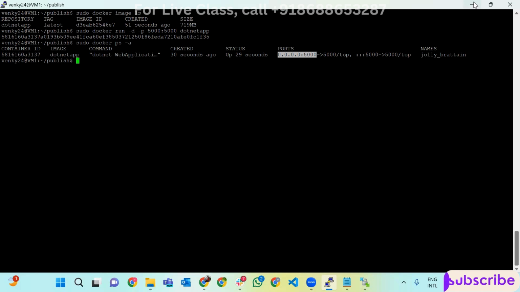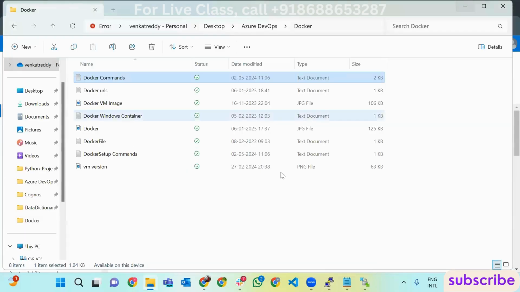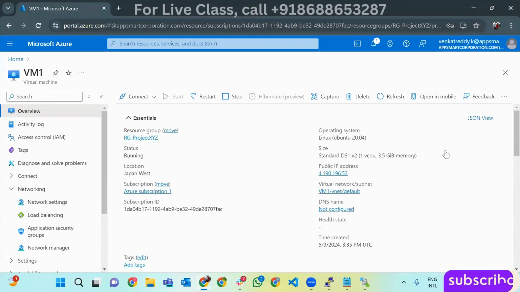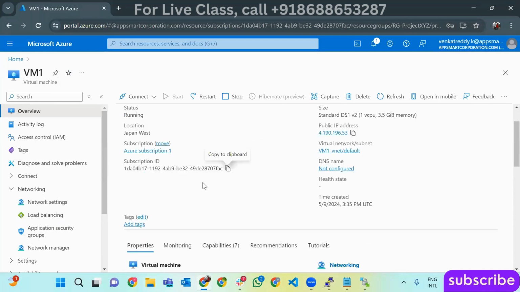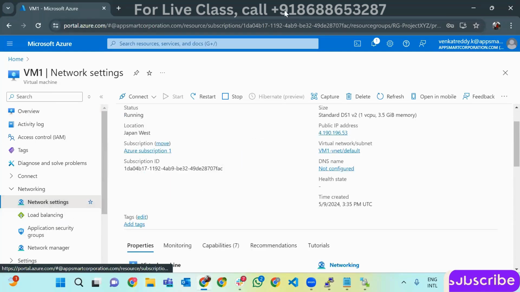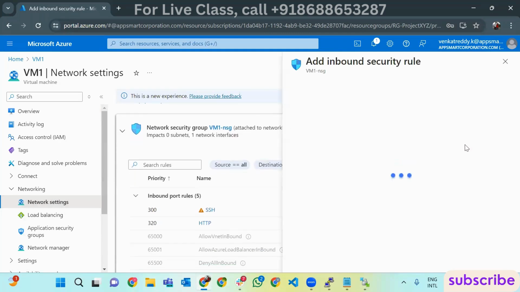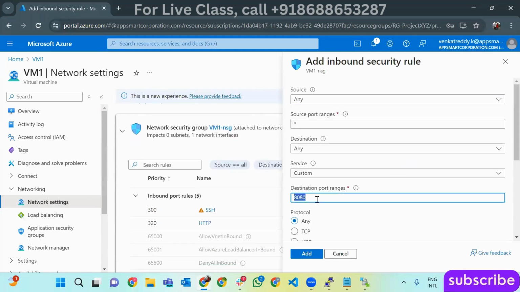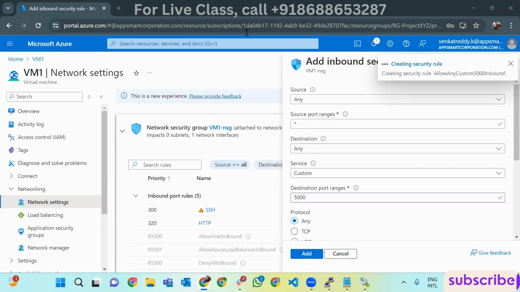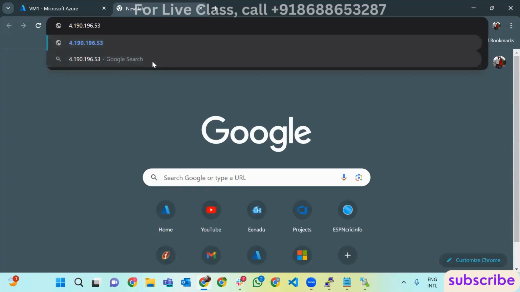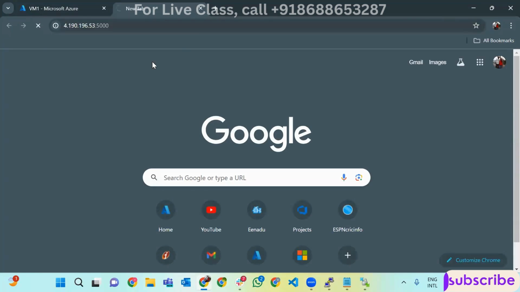Yeah. Now the application is running, I know, on port number 5000. But how will I access it? I want to access it. How will I access it? With the IP address, the IP of my Linux VM. This is my IP. But you need to do one more thing here. You need to open the inbound port. Yeah, inbound port 5000 has to be opened. If you go back to inbound ports, you have to add this port, guys. After you added this port, now type this and execute 5000, press enter.